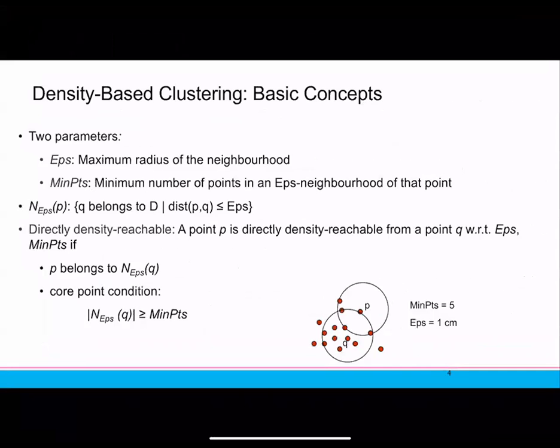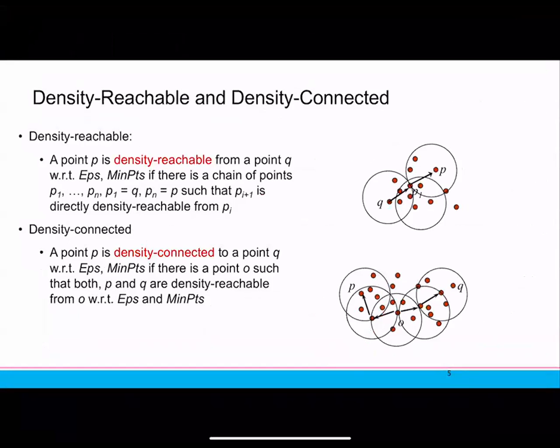Anyway, I think I will upload the videos of today's lecture. We have the density reachable and we have the density connected. And as I mentioned to you, in the density reachable, we usually have 2 points. We call it reachable if 2 points can be reached from each other. Connected, usually we have another point which is O to represent the middle point.